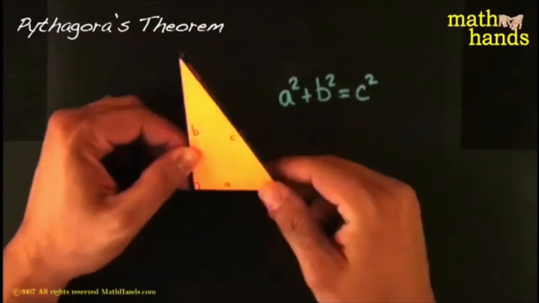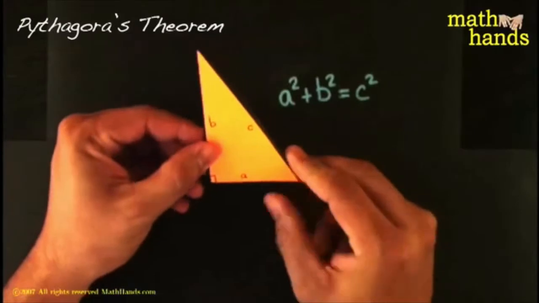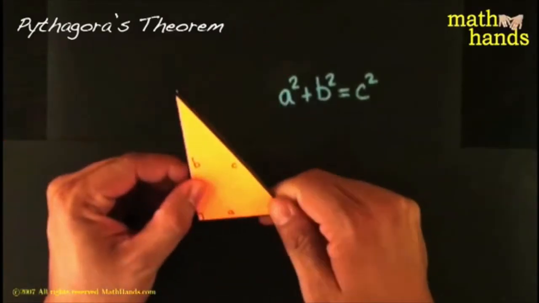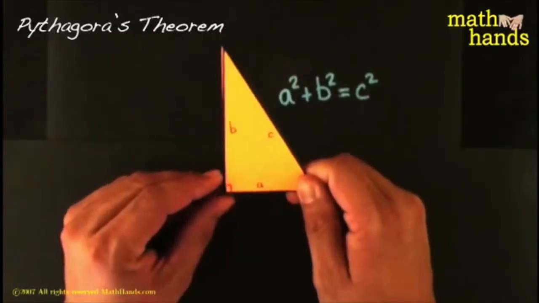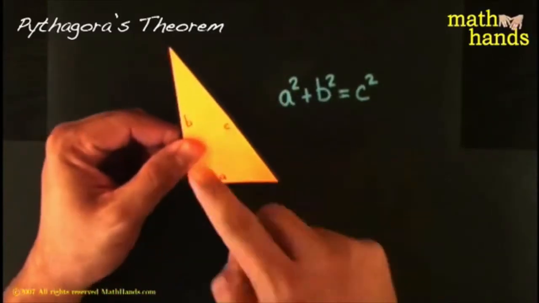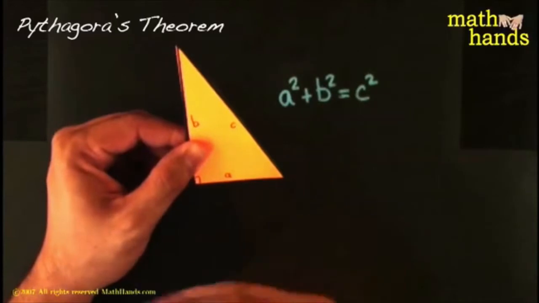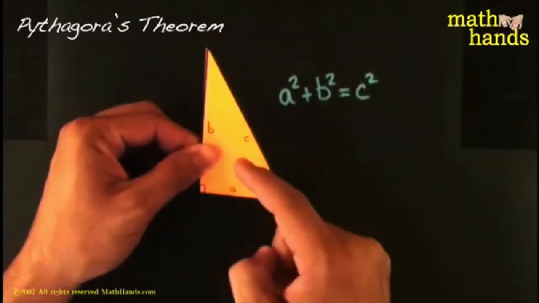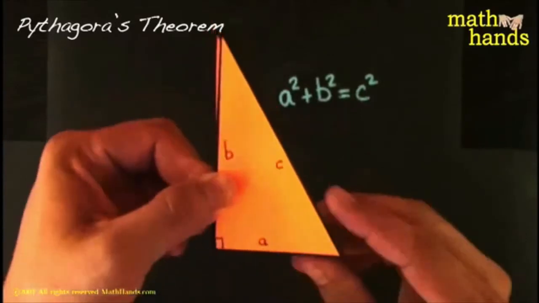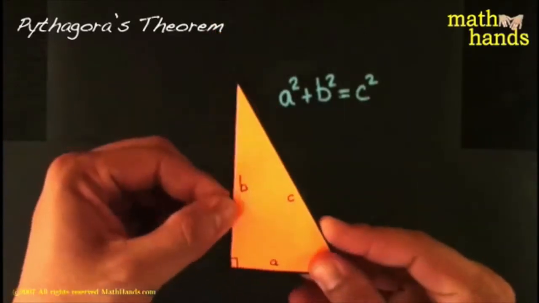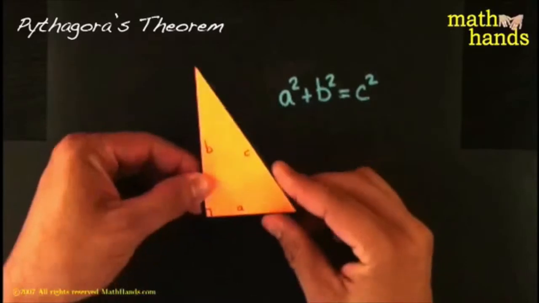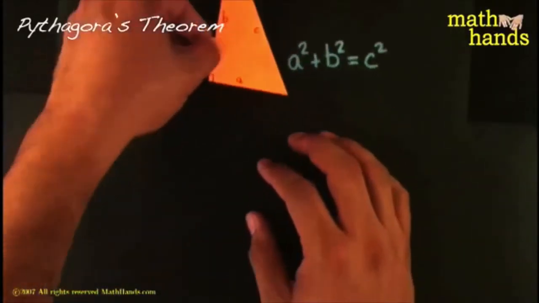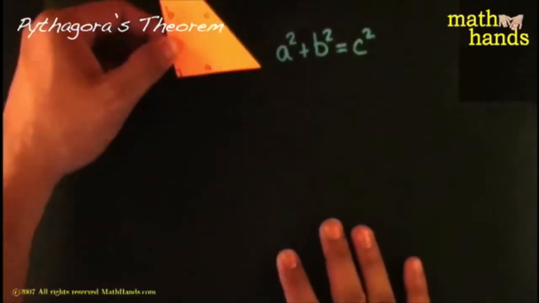Everybody knows it. And what we would like to do today is figure out exactly why that's true. Most of you know the theorem, or you've seen it. You know that if you've got any two of the sides, Pythagoras will help you find the third one by plugging it into that equation. For example, if you knew A and B, you could figure out C, or if you knew C and A, you could figure out B. Today, what we want to do is answer the question why. Why is that true? And to do that, here's the game plan.